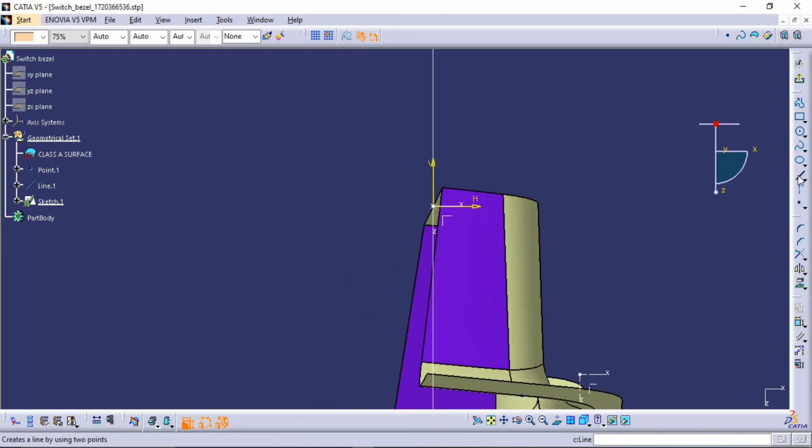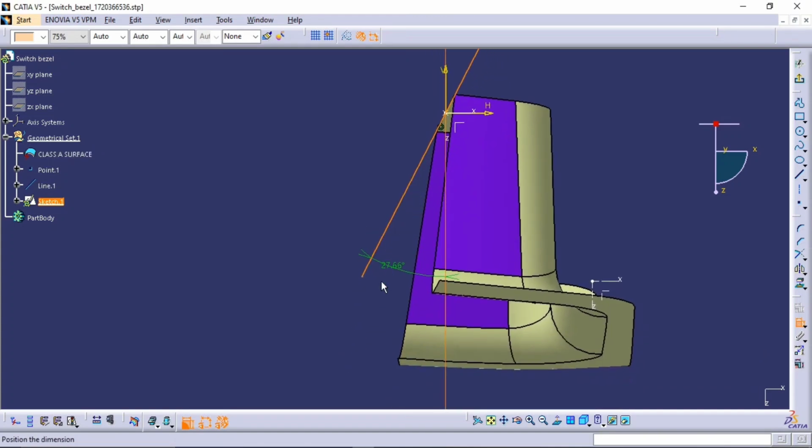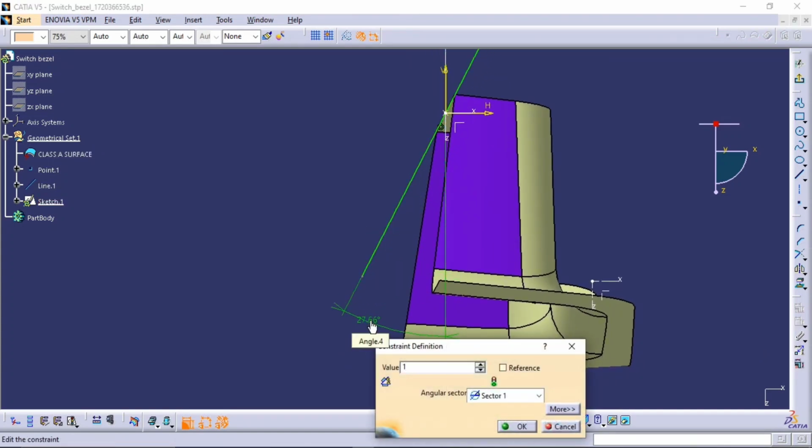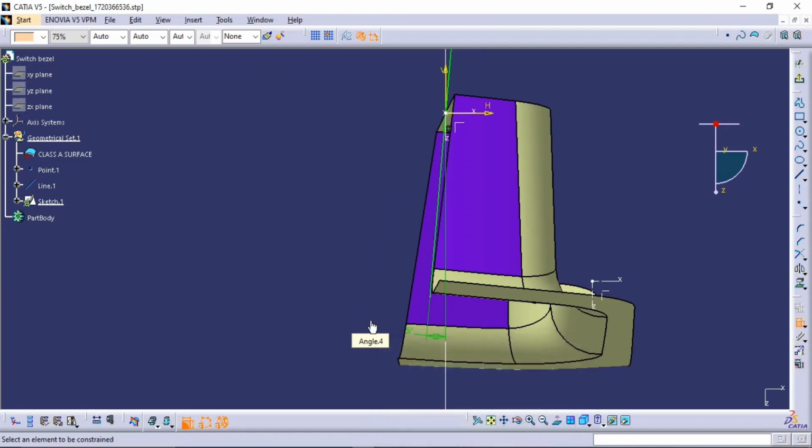Now I'll take one line. Similarly, set this point and this line, right click coincidence, select this line, and choose a draft angle of, for example, 5. Okay, now exit.